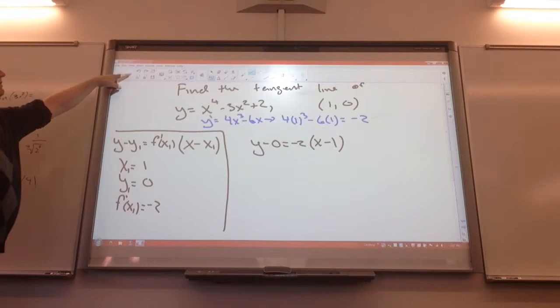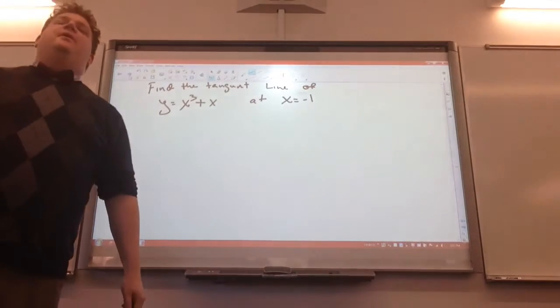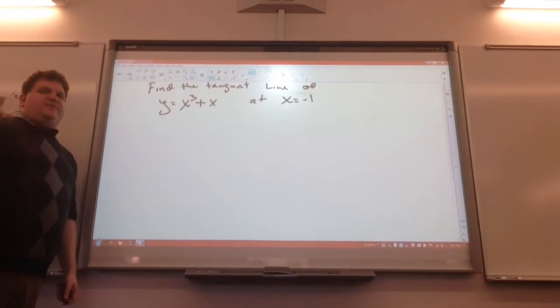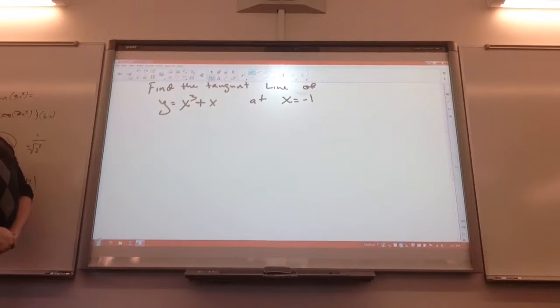Good? Alright. So that was finding the tangent line where they were given the point of the tangent. Oh, yeah, that's right. And generally speaking, you'll always be given the point of what you're trying to find a tangent line of. Although, we'll take a look at an example where they kind of flip things around after this one. So in this particular example, I don't have the y coordinate. I just have the x coordinate.